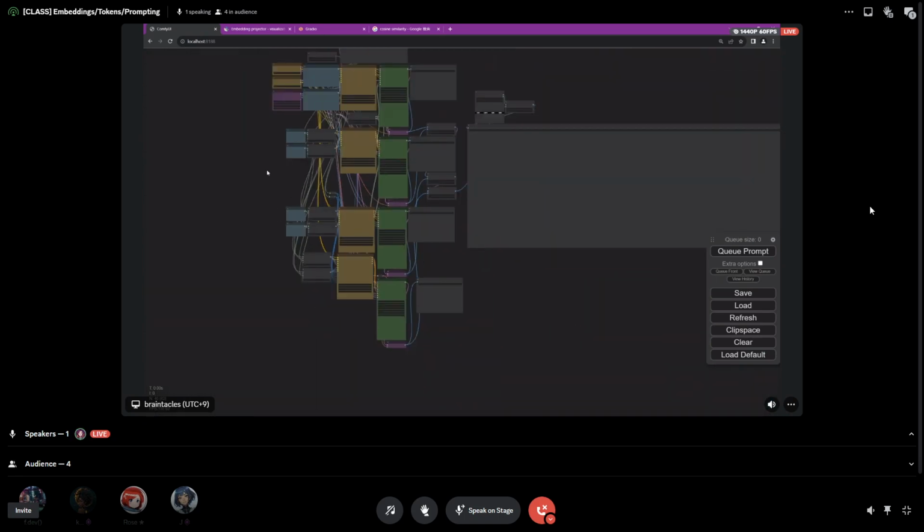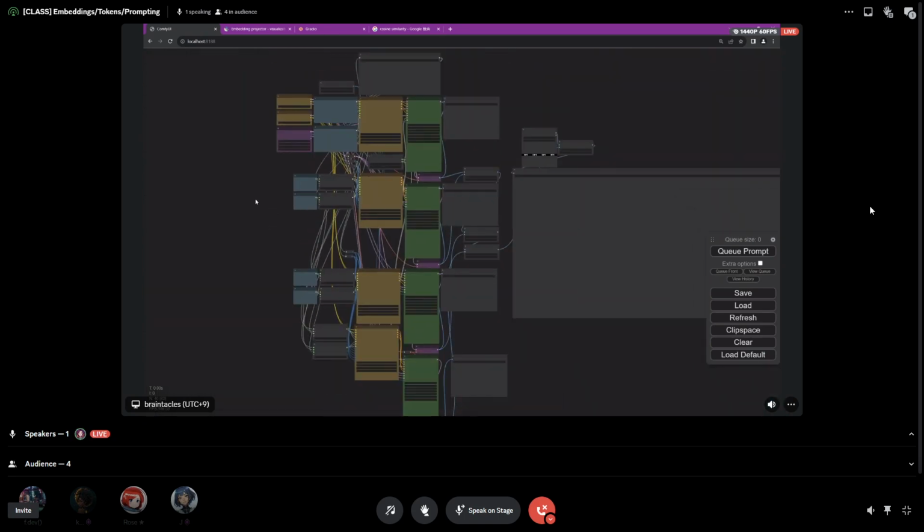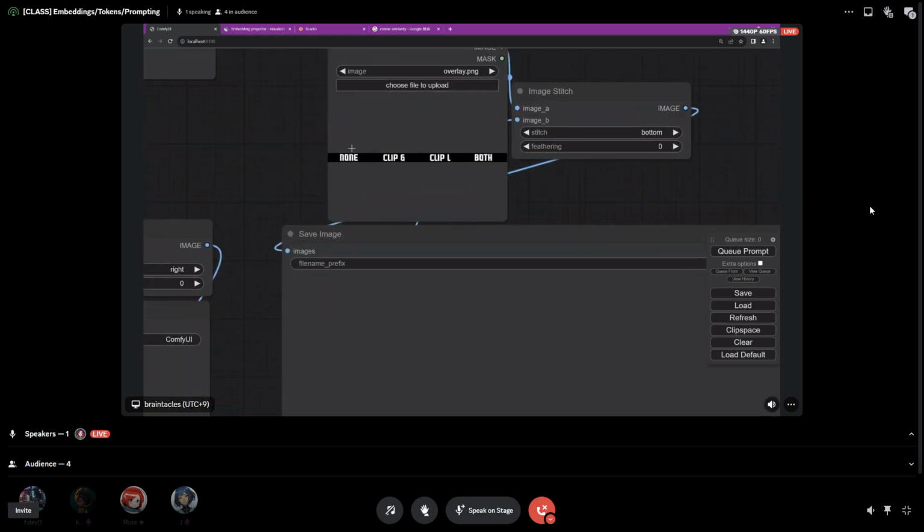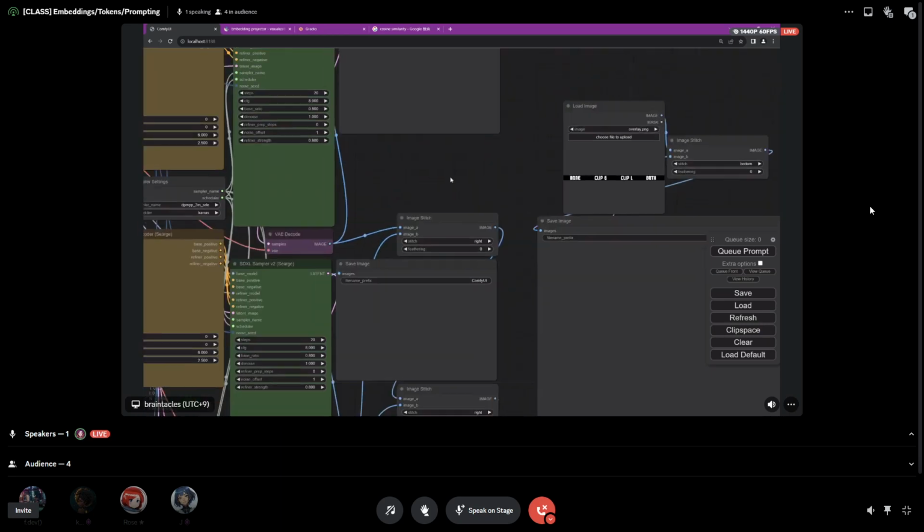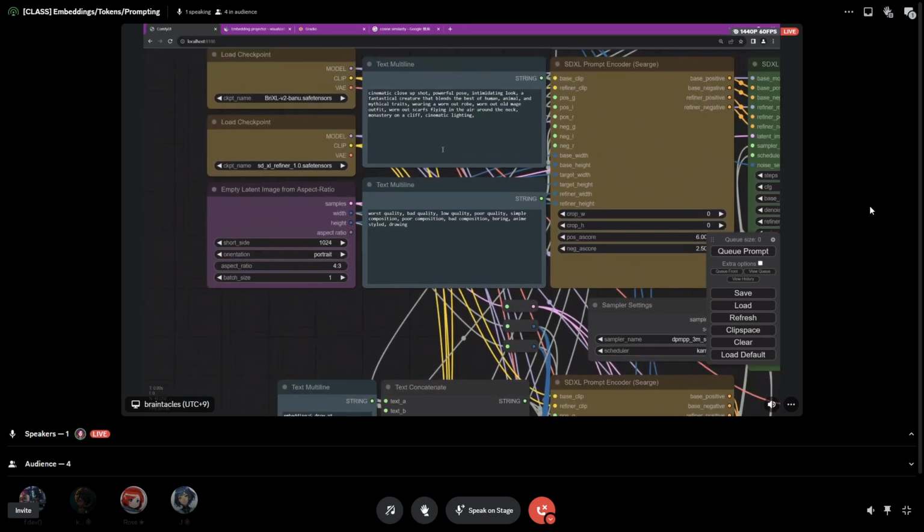So this looks complex, but basically what's going to happen here is we're going to have 4 images. The first one with no embedding, the second one with just the G, third one with just the L, and the last one with both. Now to test this thing, I have to write something without saying it's going to be a draw. Close-up shot, powerful pose, intimidating look, a person. I'm just going to write a person in a spooky forest.